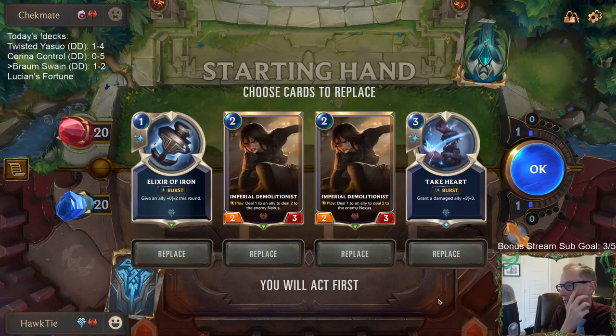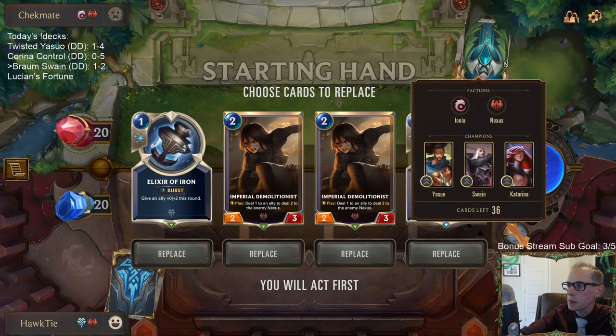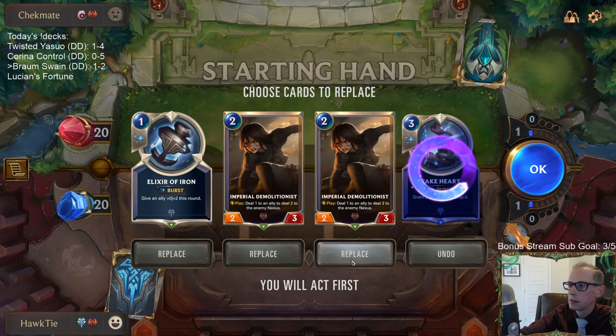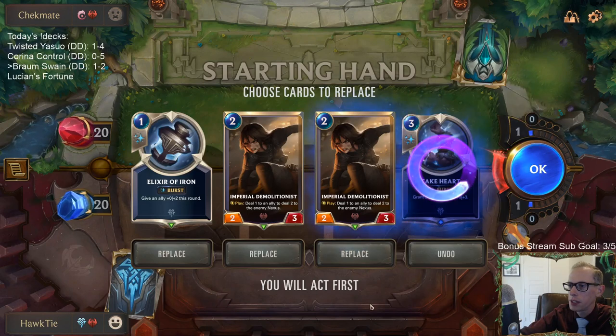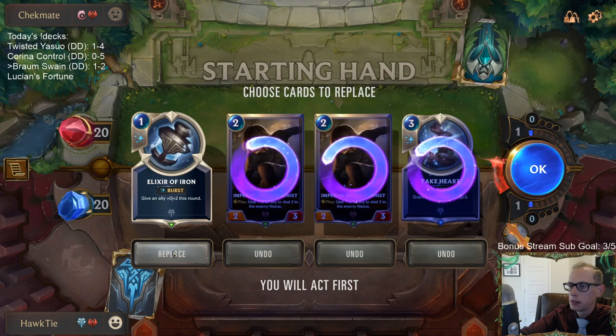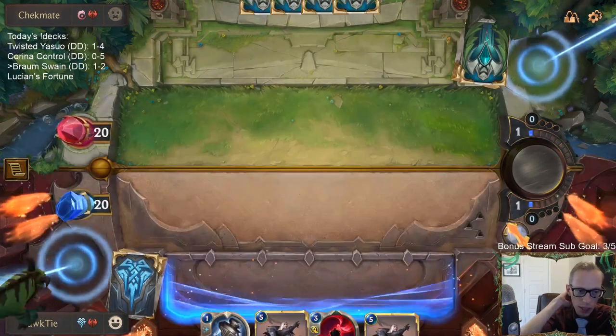Maybe if I would have attacked with the Swain, you know, I know they'd have the Reckoning, but yeah, if I would have just attacked with the Swain, that potentially could have got me there. I don't know. Leading with Demolitionist is kind of meh. Good game, Gucci. GG's.